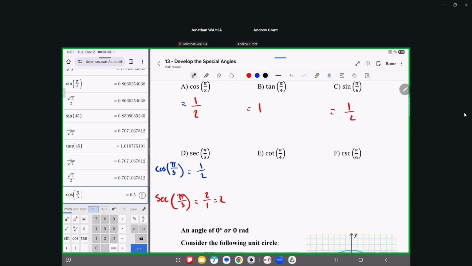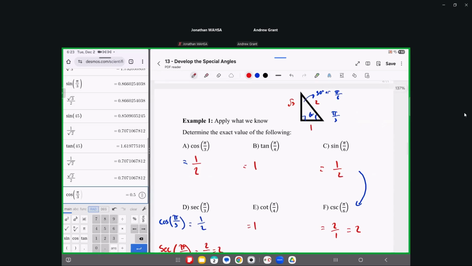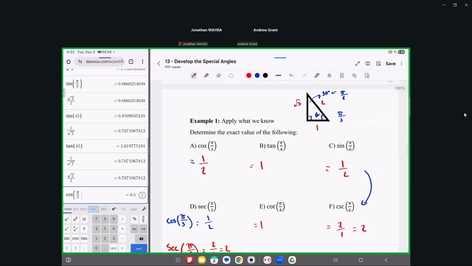Similarly, cotangent of pi over 4 was the reciprocal of the answer of 1. Well, that's just going to be 1. And using the answer from earlier, cosecant of pi over 6 is the reciprocal of 1 over 2. And so that's going to be equal to 2 over 1, which is just 2. So applying these is relatively straightforward as long as you already have the primary trigonometric ratio. And if you don't have that, just go ahead and solve for the angle in the primary trigonometric ratio and then take its reciprocal.